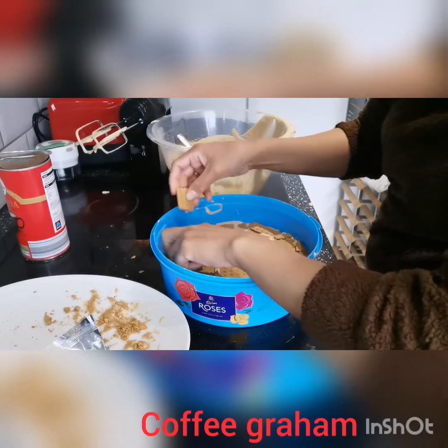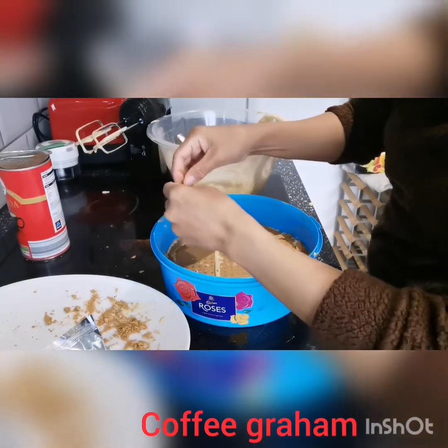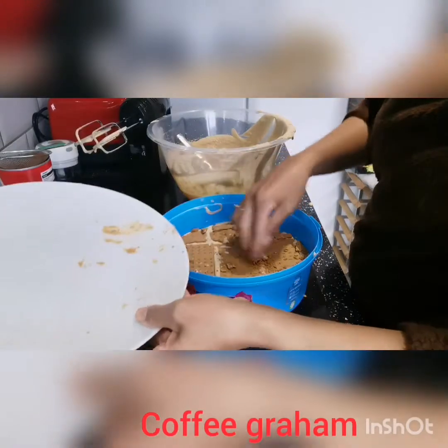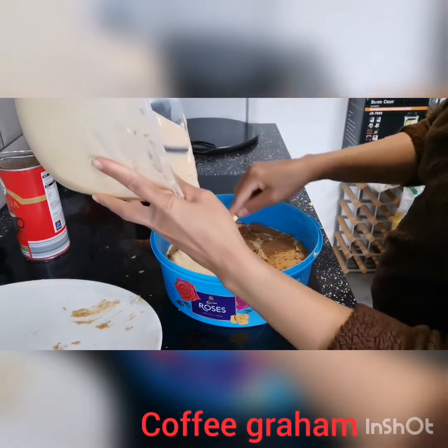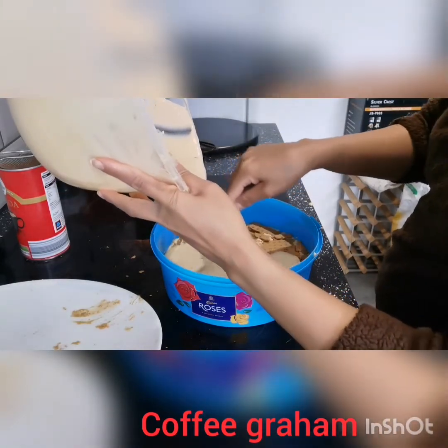Because my fiancé has this greyhound, so I'm going to make it for him. So, alright, I'm done. I'm going to put this on top, and then I'm going to put my last mixture on top. Cover it up all the way. Yeah, I hope it's enough. Yeah, this is enough.